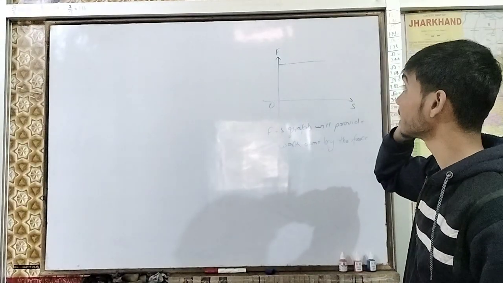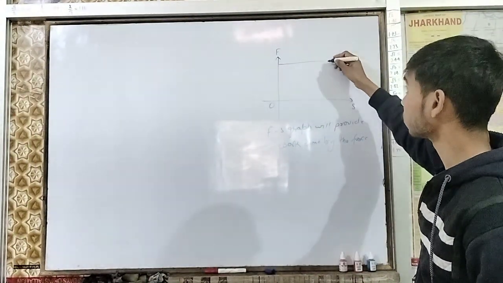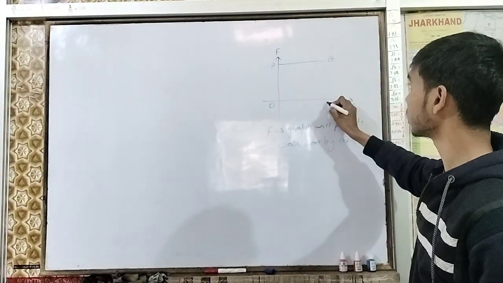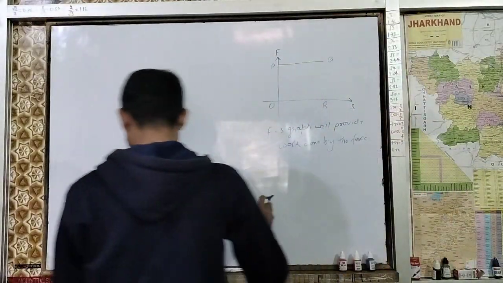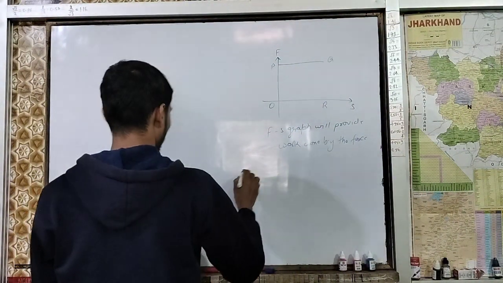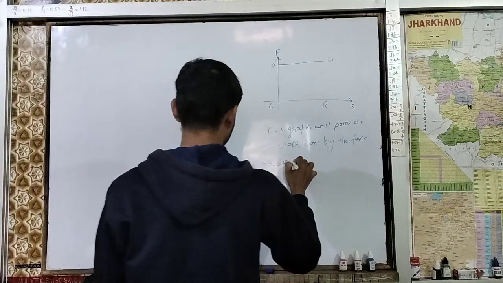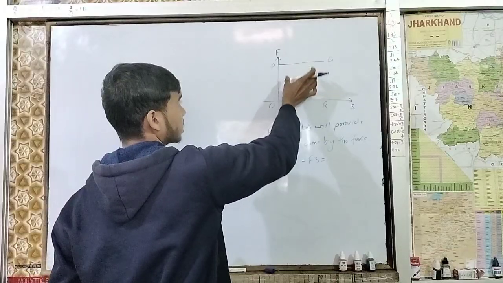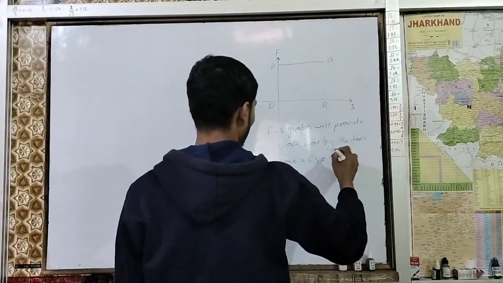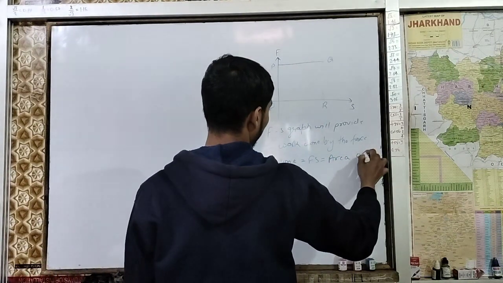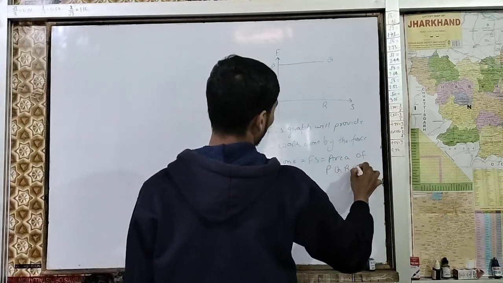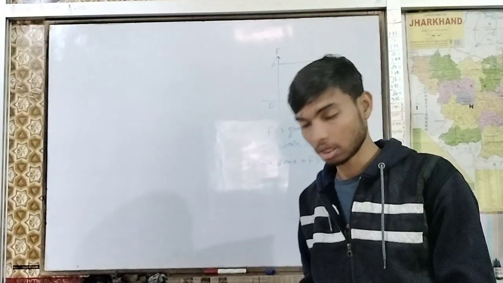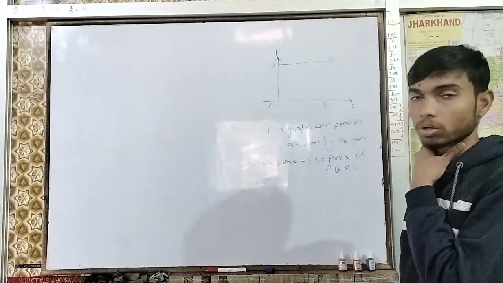This is a linear constant. If the force is constant, so this will be our complete graph. Let's say these points are P, Q, R. So work done will be Fs. So what is Fs? Just calculate this as area of a rectangle. So according to this graph, the area of P, Q, R, O is our work done by the force, where force is a constant.